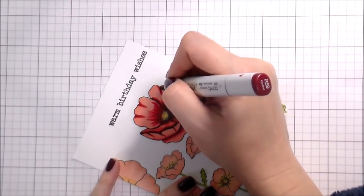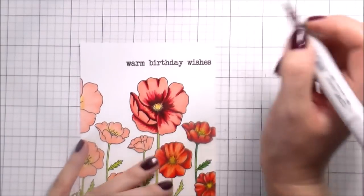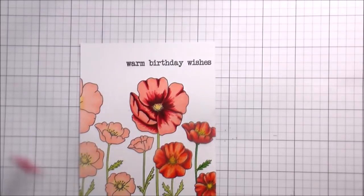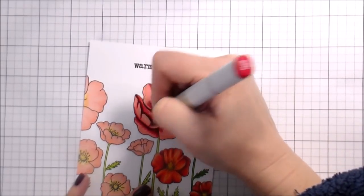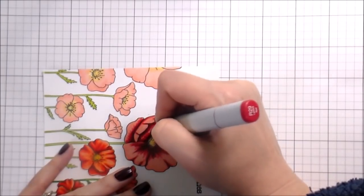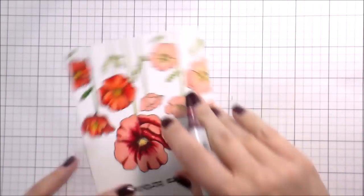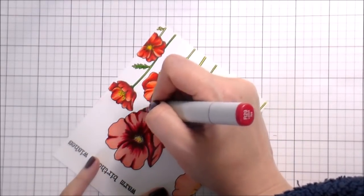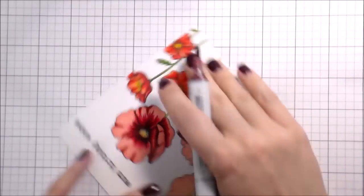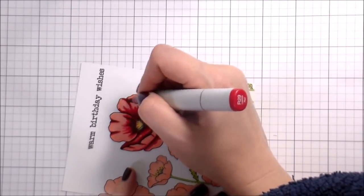but I wouldn't even say it takes that much longer, maybe it's because I color all the time. I didn't feel like it took an exorbitant amount of time, but it is why he finished his whole card and I got 3 flowers colored, because we just color a little bit differently. And actually it was really wonderful to sit there and chat with him about colors and watch our little movie together and spend time.